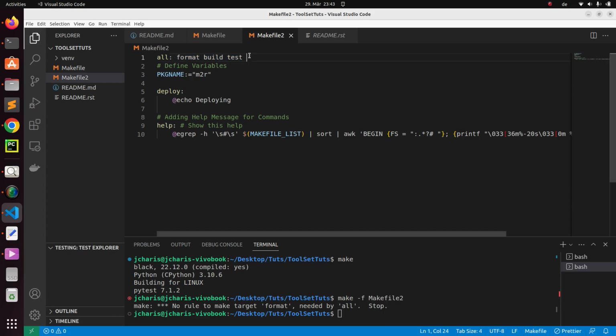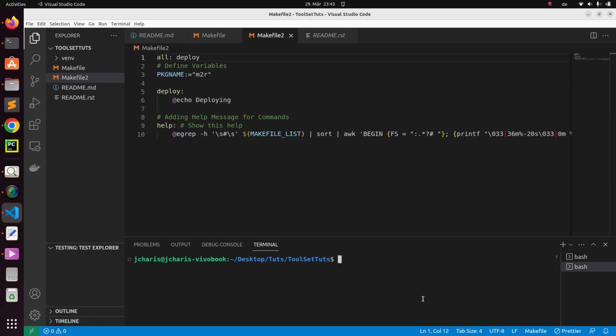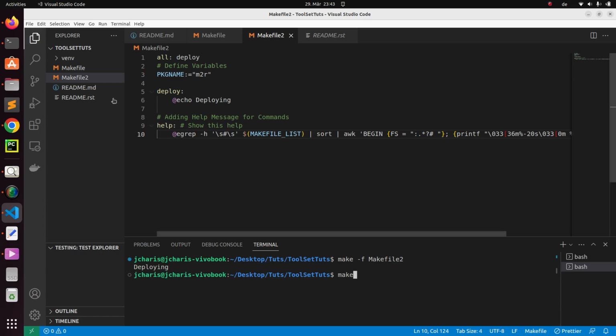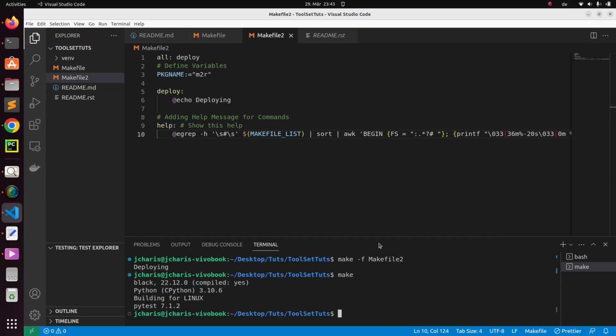But if I go and define this one as deploy, you can see that it's using this file, not the other one. So now if I go back again, save, and then I run, so now deploy. So you can specify the particular type of Makefile you want to use using the -f option. If you don't specify, it looks at your directory and picks the file named Makefile. But if you want to specify the file, just go with -f, then the particular Makefile.